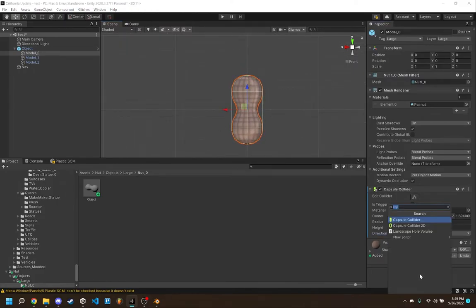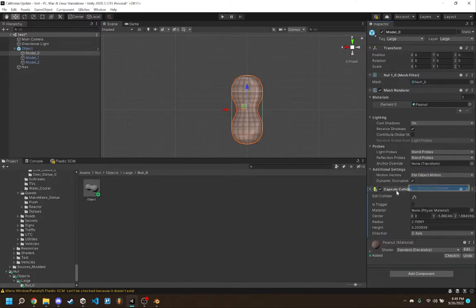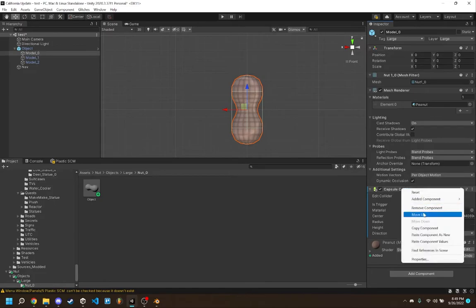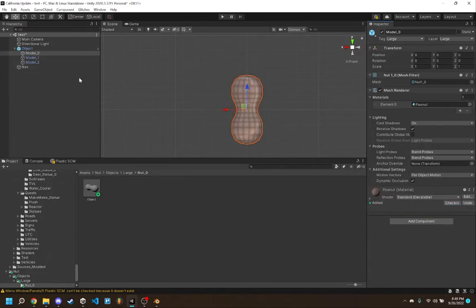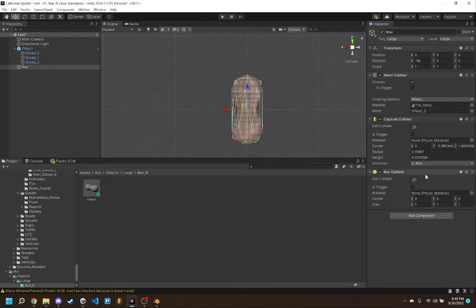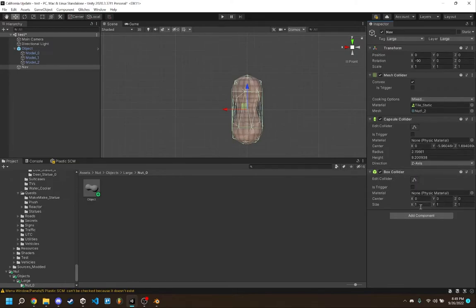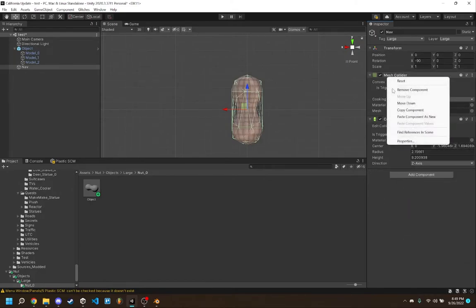If you put a box collider on here, it will automatically shape itself. I'm just going to use a capsule collider because I think those are technically better performance-wise, less data. You know, here, let me check. Yeah, better. I think it should be. There's less values it needs to hold, I think. Yeah, that's better. That's simpler on the data side.